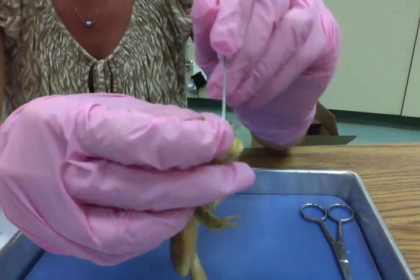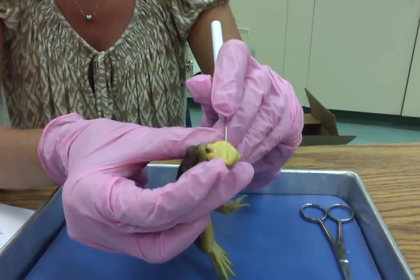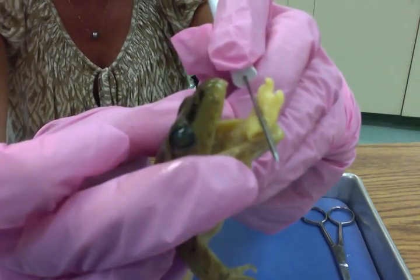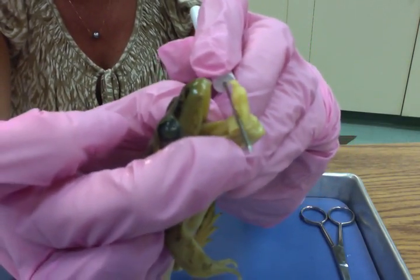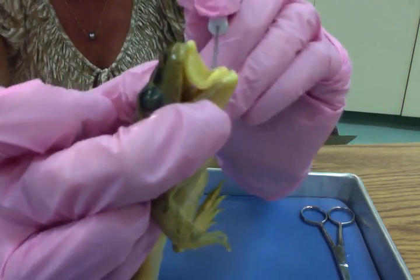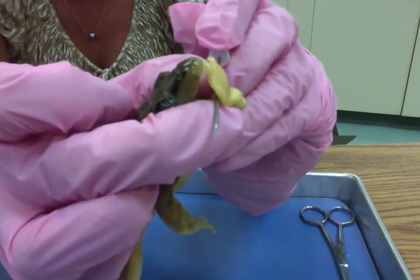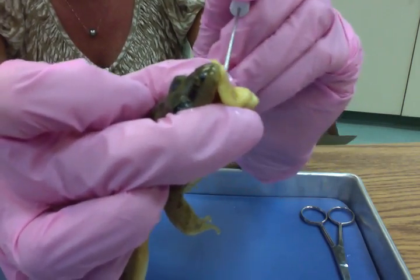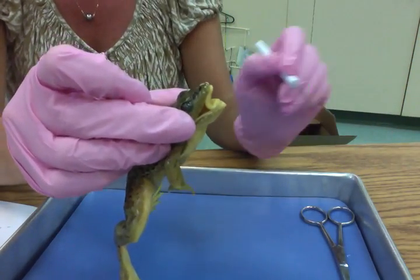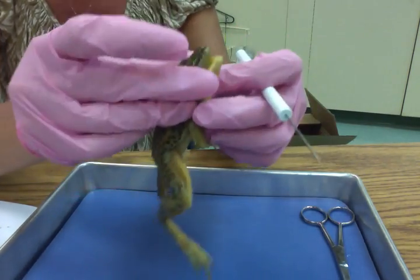So you see how the tongue is connected to the front of the mouth, and obviously when the frog is alive and there's juices flowing throughout the body, this muscle is much more flexible and stretchy, and so that tongue can expand way out to catch a bug, you know, over here or something. So let's put his tongue back in the mouth.